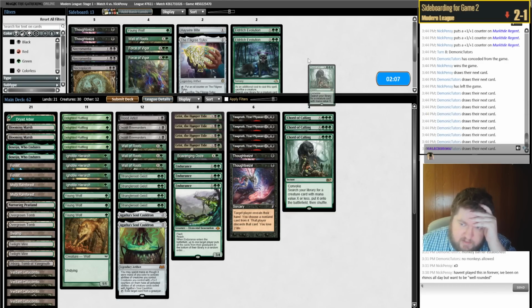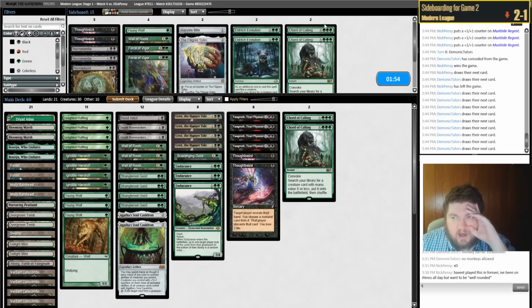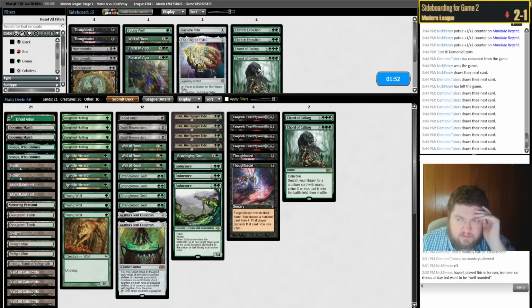I've been less inclined to play Chord of Calling because it kind of gets wrecked by Spell Pierce, which some of these people are leaving in, so it's kind of hard to say. So I think I'm going to cut another Chord of Calling. I just don't want this to get pinged by a Spell Pierce. So we're going to try and play this lean, mean deck.